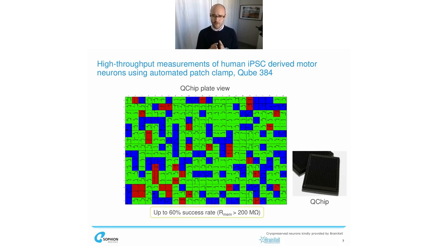And when we compare it to the work that would be required to record it on a manual rig, then you can have a large factor of time saving that can be obtained with that answer. Plus, you can make sure that you have that time-matched control. If you're really measuring two different populations, it can be a great advantage to do that head-to-head comparison. And I think that the automated patch clamp is really an enabling technology for this.